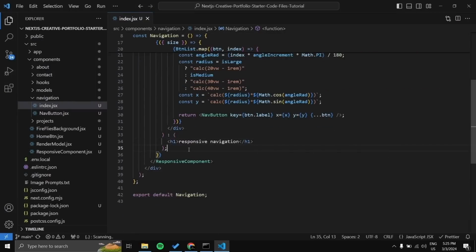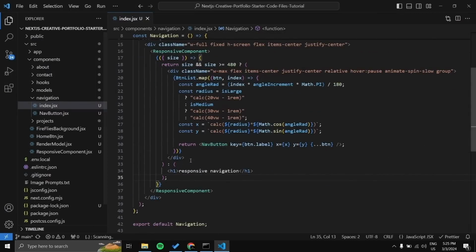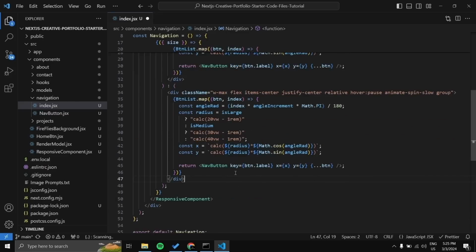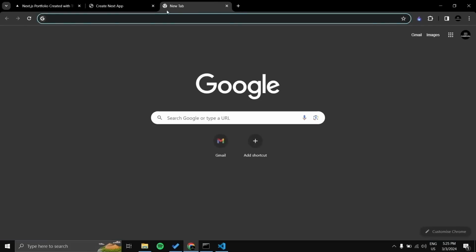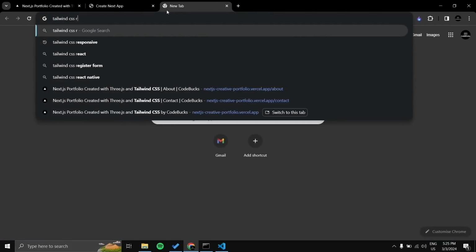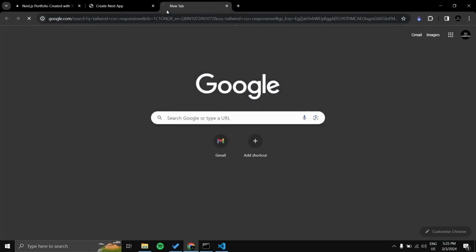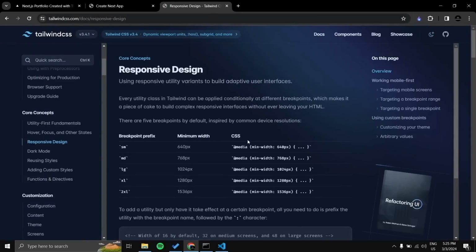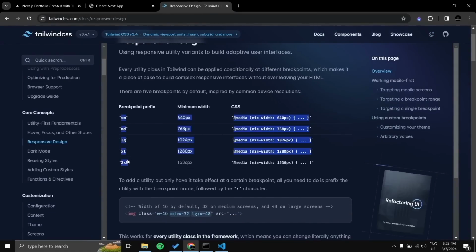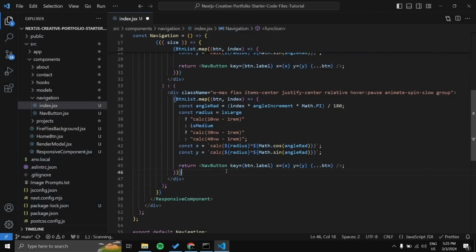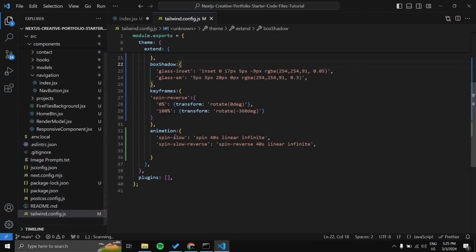So let's design that. Just copy this div and paste it right here. Now, if you go to the Tailwind CSS responsive design, it has mentioned all these breakpoints, but there is no breakpoint for the 480 pixels. So let's add it in the Tailwind config file.